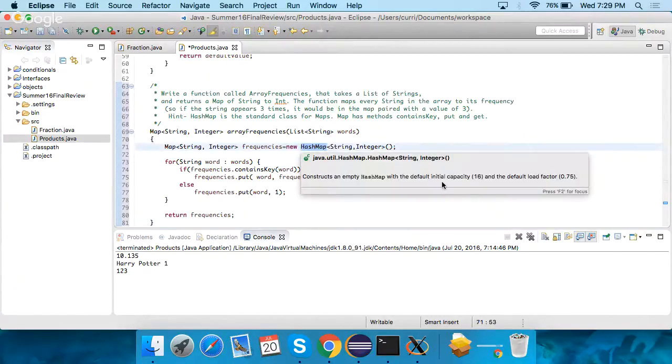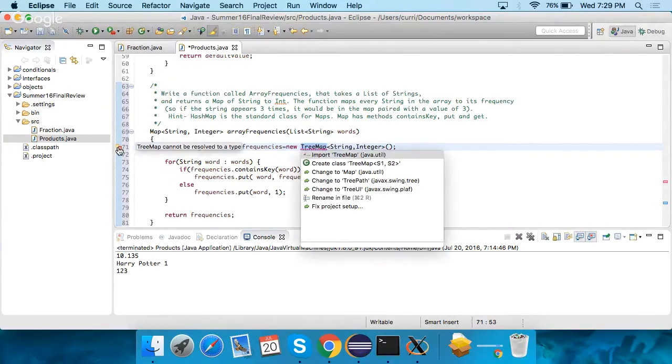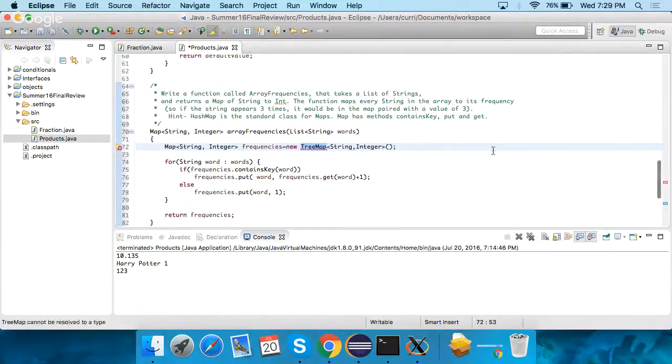Since we have time, we have HashMap, the two useful ones, and TreeMap. And they both implement a map, so they have get and put and containsKey and those things.